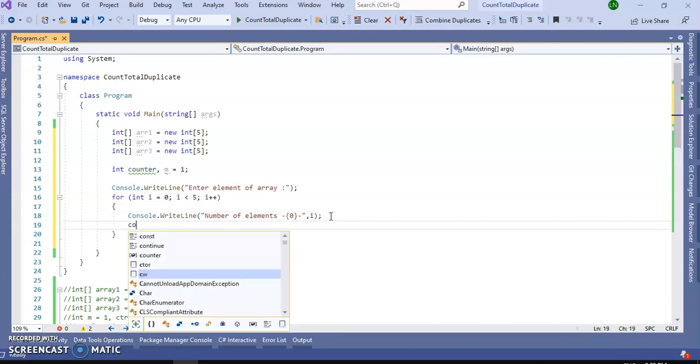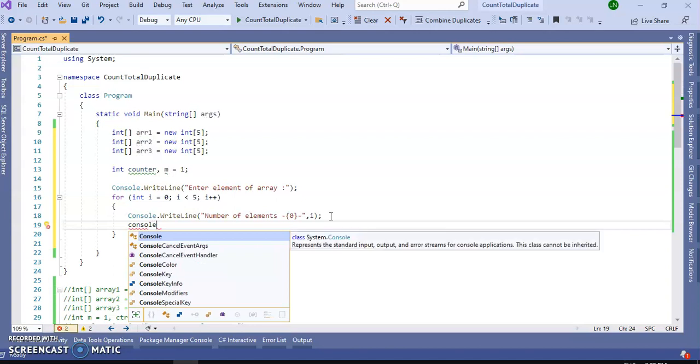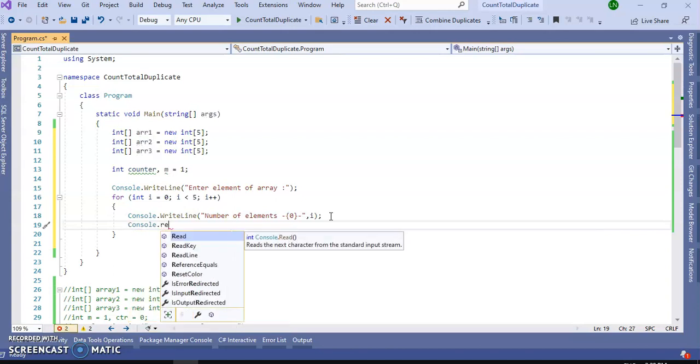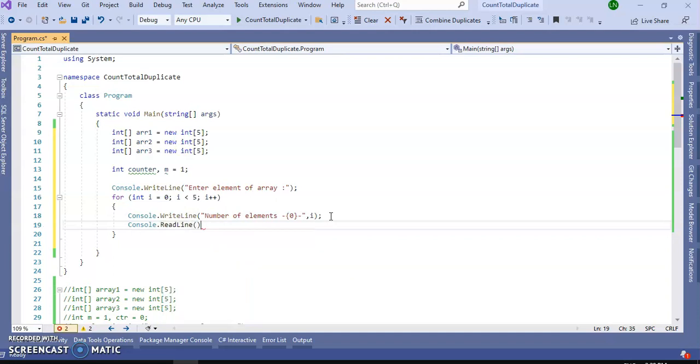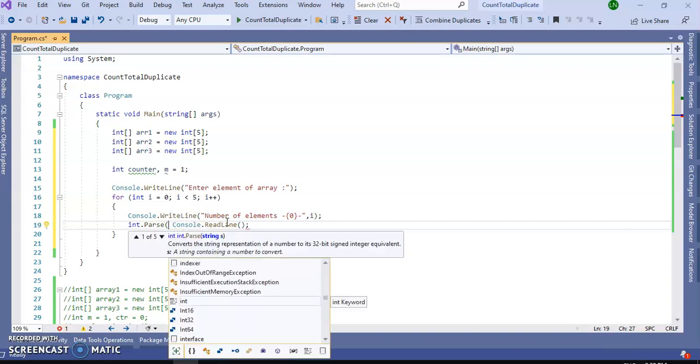So Console.ReadLine. To read these numbers, what we will do: int.Parse(Console.ReadLine()).